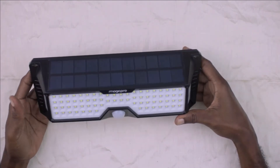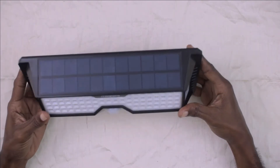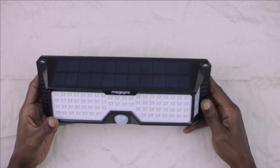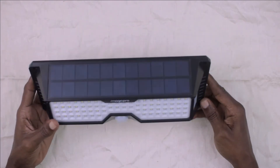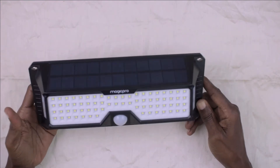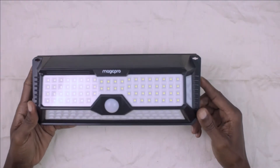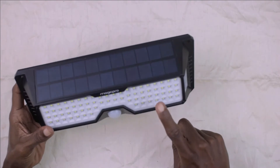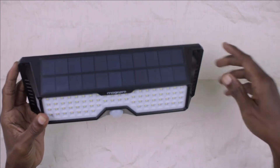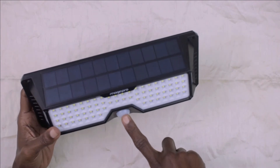Now if you take a good look at this light, it's not the most beautiful light but it's not an ugly light either. I would say it is fairly large in the hand. It has a nice long solar panel, and as you would know with a solar powered light, in order to get the internal battery charged you need to get the solar panel in direct sunlight or as close as possible. This light has 136 LEDs — I did not count them but I believe the documentation. The light illuminates from the front, from the sides, and also downward. In the middle of the device we have the motion sensor, which is the part that detects motion.